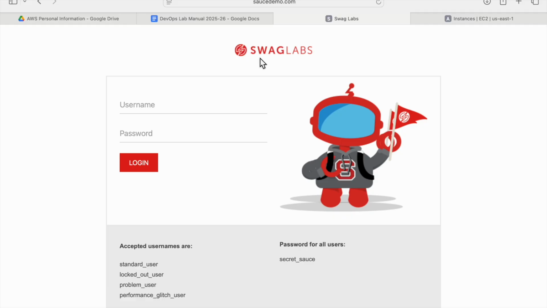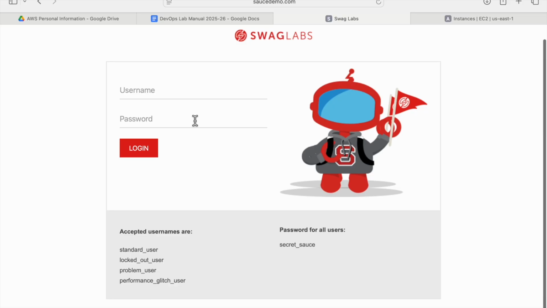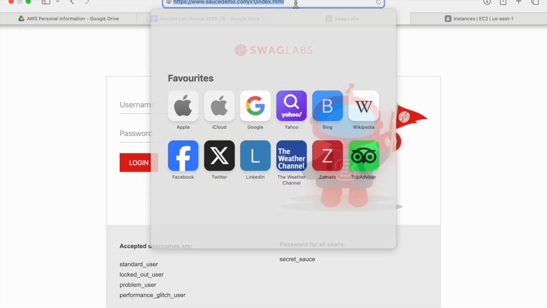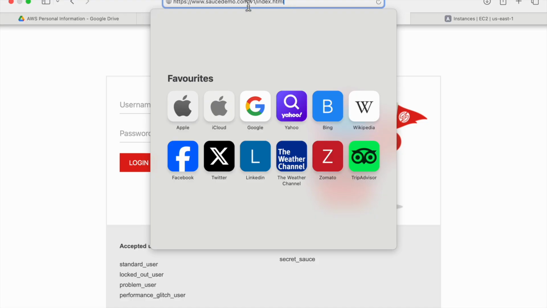Now if you have opened up this page previously, you might view it differently, right? You might see that it is a different page than what we saw. That is because it has this version 1 attached to it.